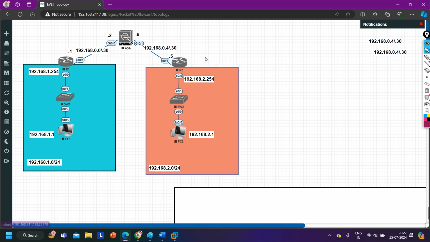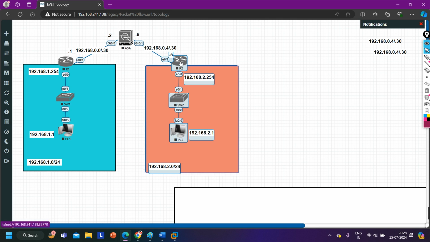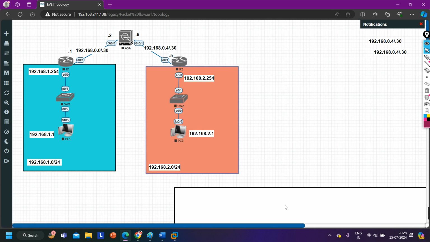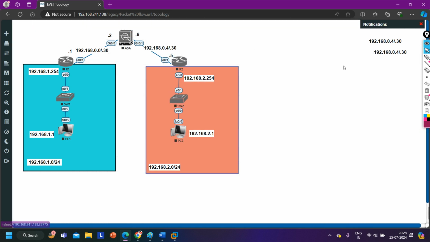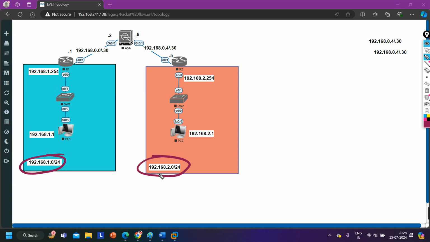Yes, based on the network ID. Which network? All networks are different, right brother? Both networks are different. This one and this one.